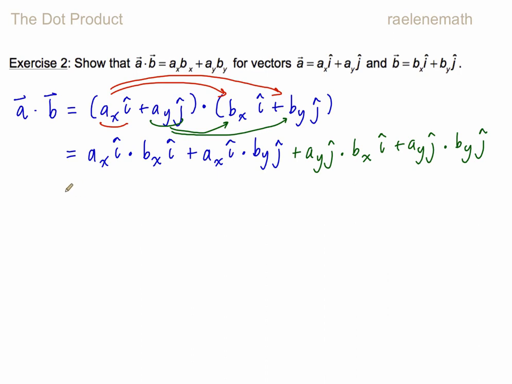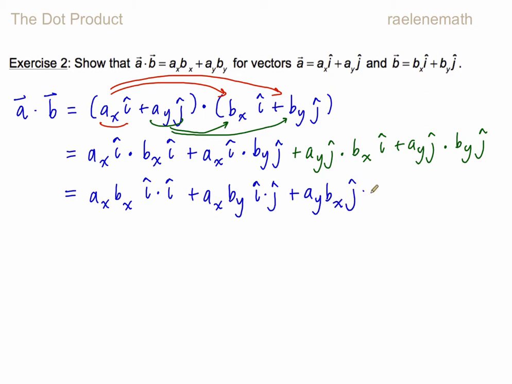We get to use some rearrangement, some associative and commutative properties here. We can take the two scalars, ax, bx, and multiply them together as a coefficient of the dot product of i dot i. Now we worked out i dot i as well as all of the other three dot products in the previous example. So once we have it rearranged, we can take that information and simplify the result. So we go all the way across. We get four different terms, and from these four terms we make some substitutions.